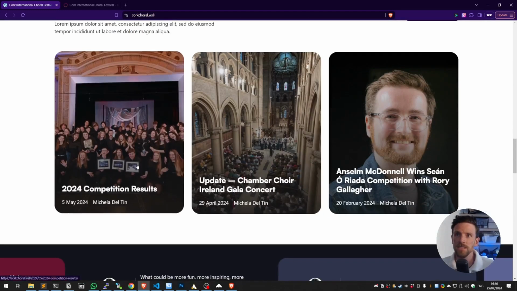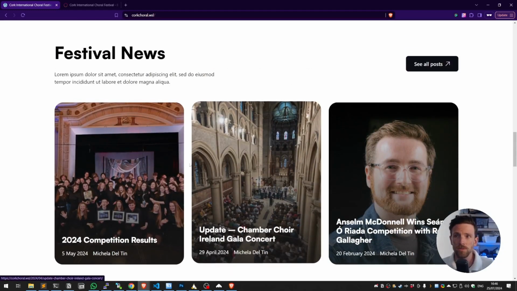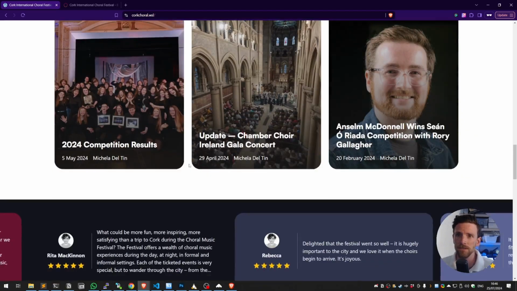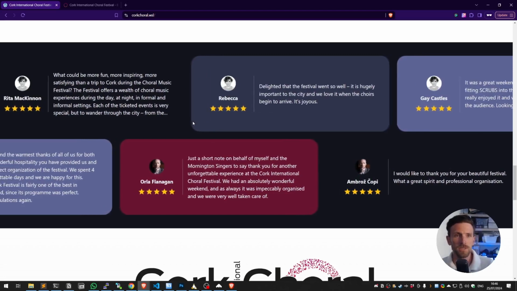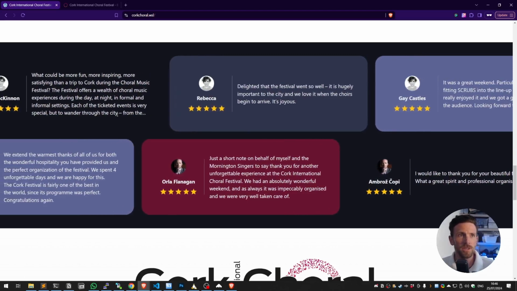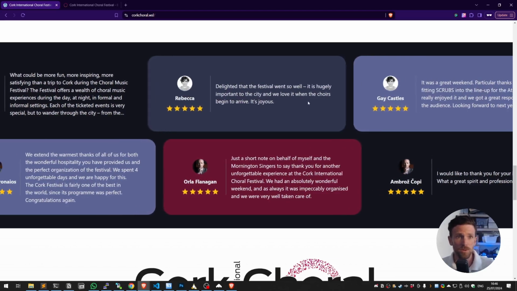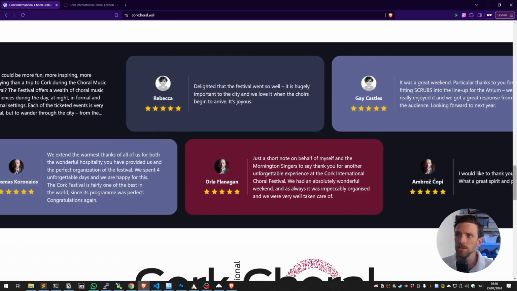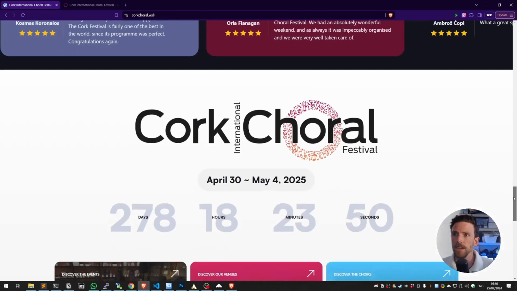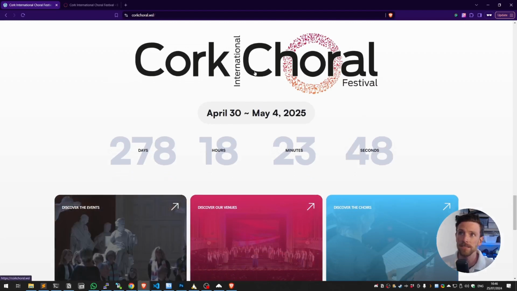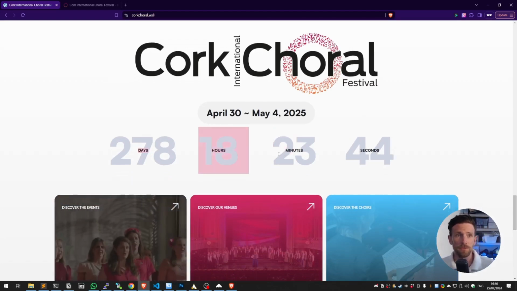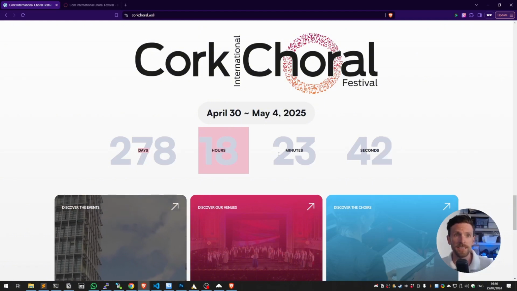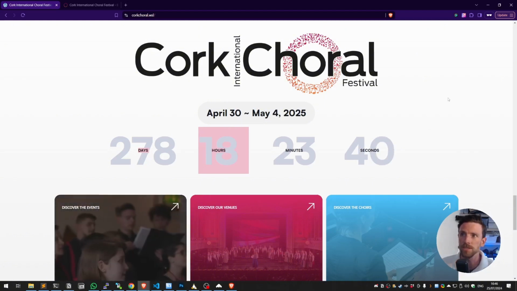Moving straight down into the next section, which is your blog post. The three latest blog posts will appear here for your news articles. If you are adding new reviews to your site, those reviews will appear in this scrolling reviews section, just adding some social proof to your site. Okay, so just using the reviews that you have. And then going down, we have the festival dates, the logo, and the festival countdown. Again, this is being pulled directly from your site settings inside your WordPress administration dashboard.